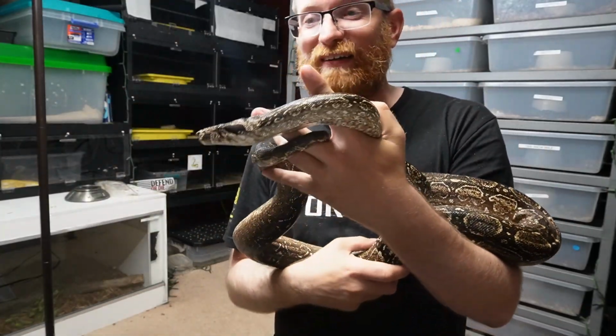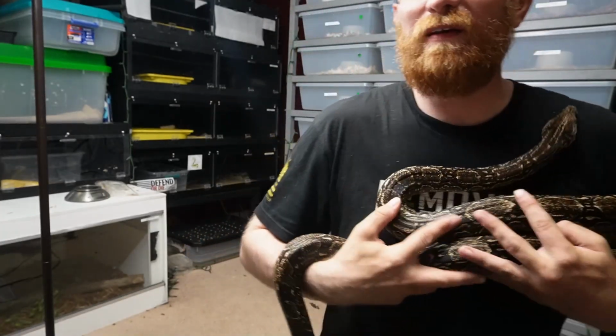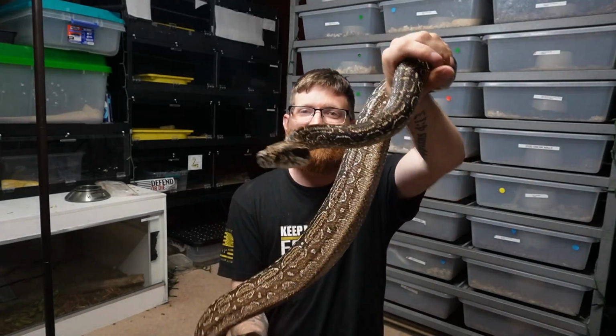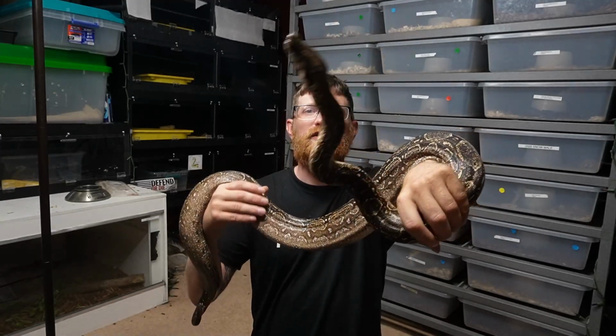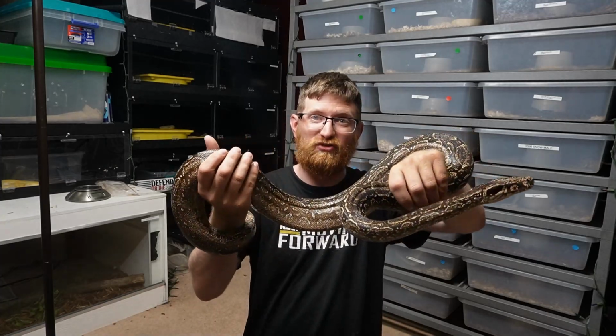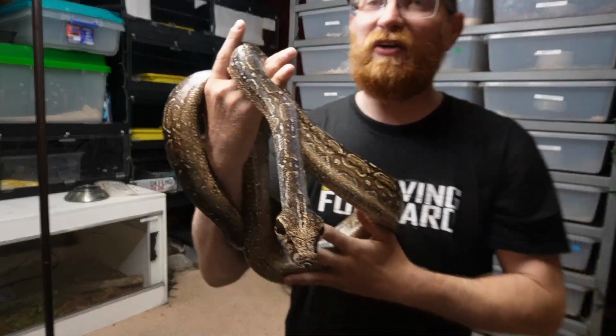She's very, very defensive of her cage. I have to use a hook with her. If I stick my hands in there, I will 100% get bit, as a feeding response or defensive response. But the second she's out of her cage, she's perfectly fine. Now if I were to put her back right now, close the cage, go do something and come back, and I reach my hand in her cage and try to grab her again, she would definitely bite me. So I'd have to retake a hook and get her out.